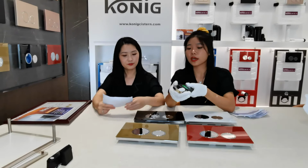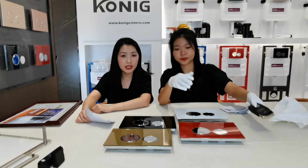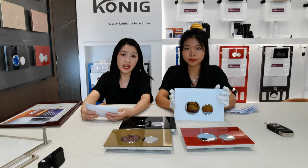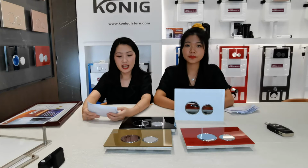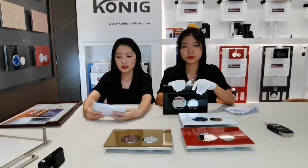So, Steve, after introducing these flush plates, I wonder why our flush plate is so popular? Good question. First, it is quick release and totally tool free. Second, the chrome flush plate can pass the ASS test, the highest level. And third, it can work on the Geberit Sigma system. Do you know Geberit? Yes, I know. It is a famous brand in Germany. Yes, it is. And fourth, diverse options. With such a massive range of different push plates available, you can add a whole new world to your bathroom. Check out some of our beautiful options below.